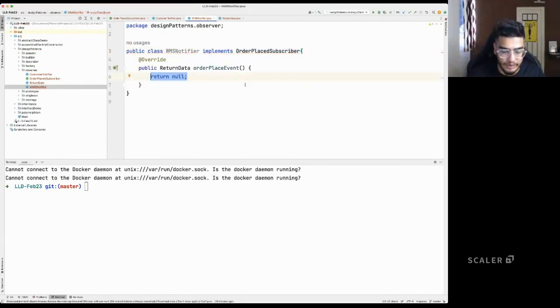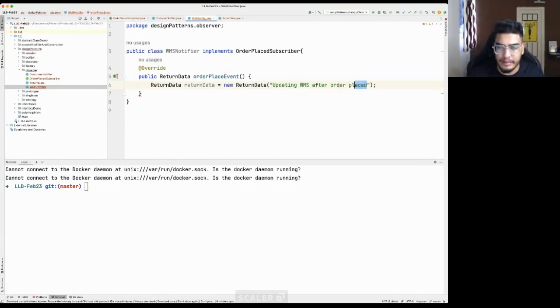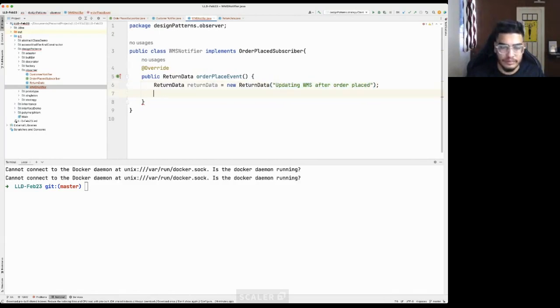Here return data equals new return data with the string updating warehouse management system after order placed. I print the same line as a log and return this object.